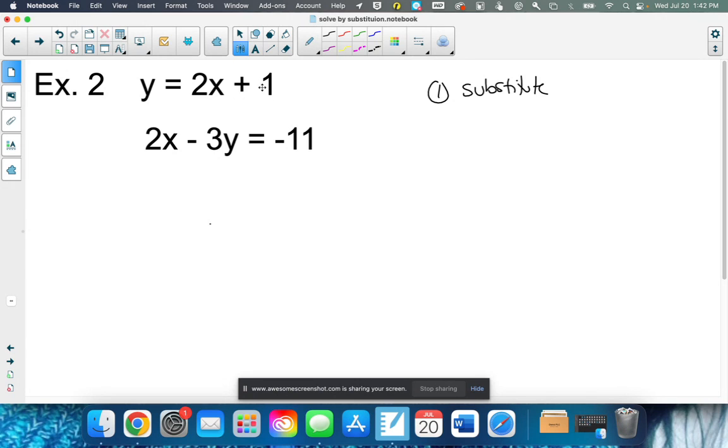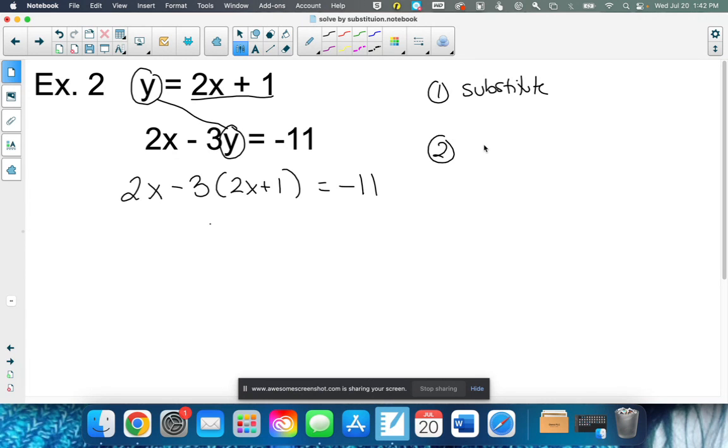So this substitution is very specific. Since y equals 2x plus 1, I'm going to make the other y also equal 2x plus 1. So I'm going to substitute it in. Now watch. The 2x doesn't change. The negative 11 doesn't change. What changes is that I am multiplying this negative 3, because it's negative 3 times y. This negative 3 gets multiplied by this whole thing, because I'm replacing the y with 2x plus 1. And since I'm multiplying more than one piece, I know I have to distribute.